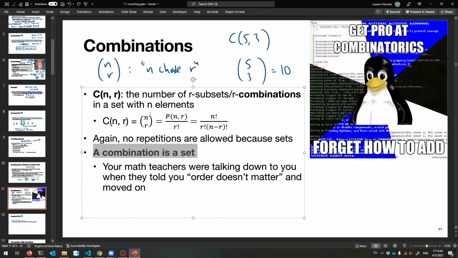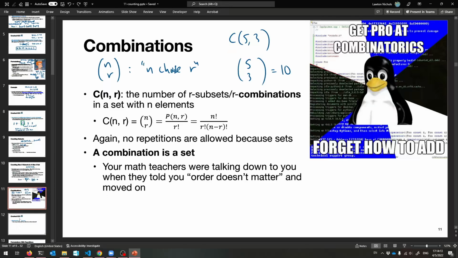So you've definitely learned this before. I was forced to learn this in high school. I assume they still teach it. Back when your math teacher was saying, like, okay, we're counting things and the order doesn't matter. They kept saying that, right? And then they moved on. They didn't say any more. It's like, okay, yeah, order doesn't matter. That's fine. They didn't really talk to you much more about that. And the reason was because they didn't want to get into set theory. That's why. Okay? So now you're ready to learn about everything.